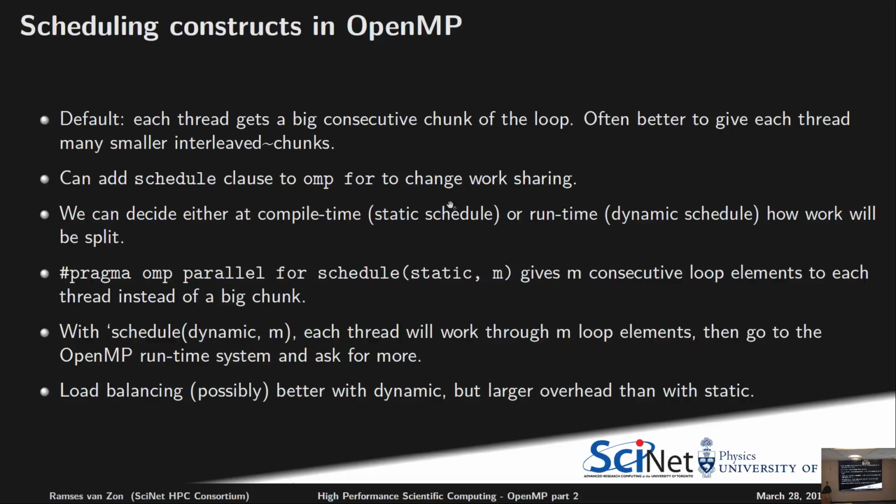The dynamic case is more like we saw in GNU parallel, where you give a bunch of I values to your threads. Whenever a thread is done with its I values, it gets some more. So it's kind of a backfill kind of schedule. So the two ways to say this are schedule static, schedule dynamic, and you can add what's called a chunk size. That's how many I values always stay together. Let's look at an example.